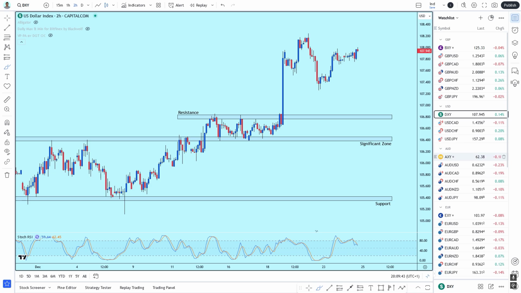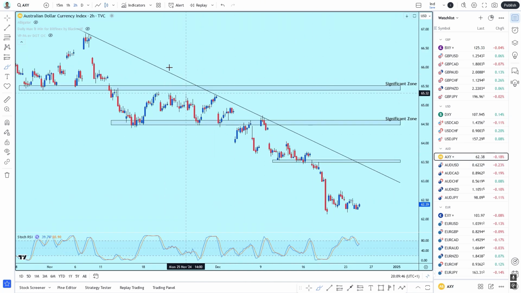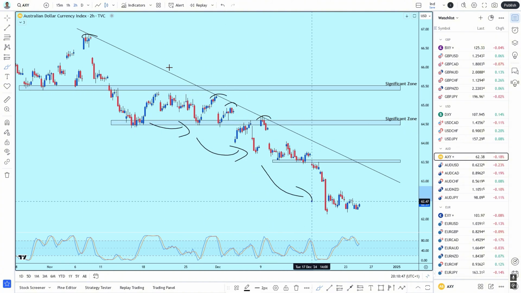Now let's see the Australian dollar index. And what we can see is a massive bearish move. It is actually very simple to tell that price is going down, which means that the Australian dollar is weakening. It is very weak and we don't want to buy it. We can see this bearish trend line that connected all these lower highs, and also we can see that price broke all these previous lows. At this moment, I would say that we have to wait for some kind of a pullback, maybe for the price to test these previous highs, and then look for opportunities to sell.